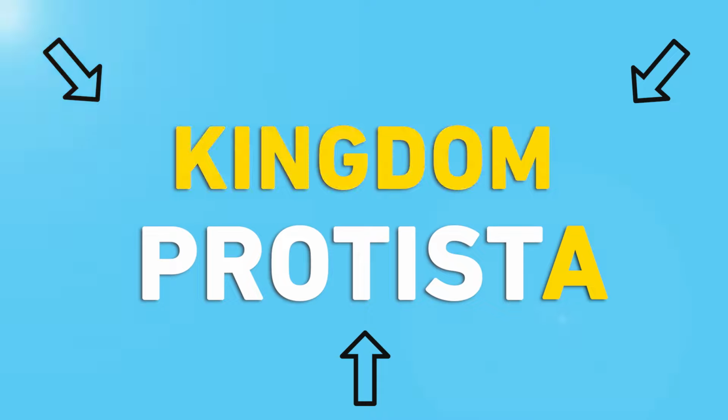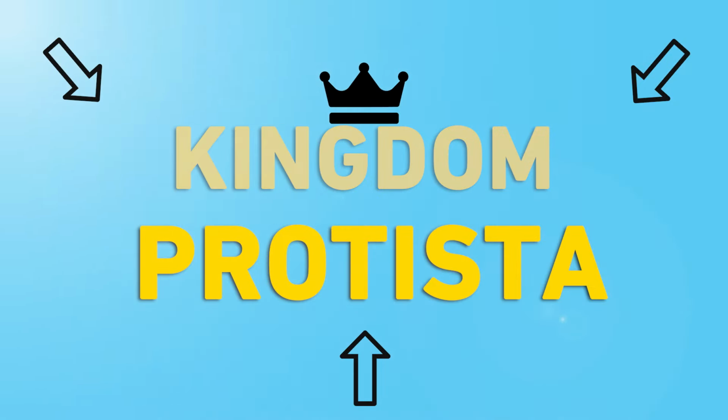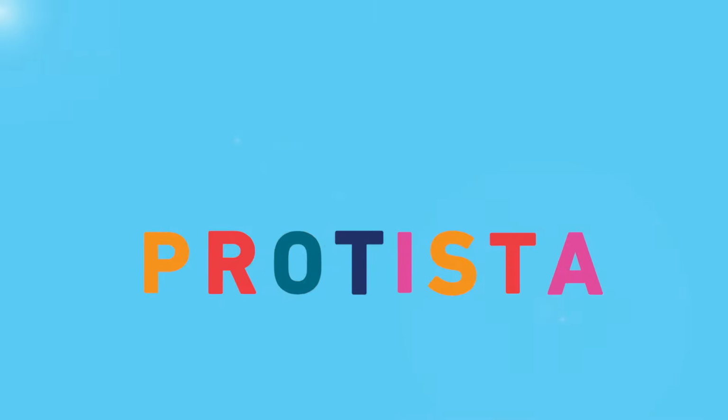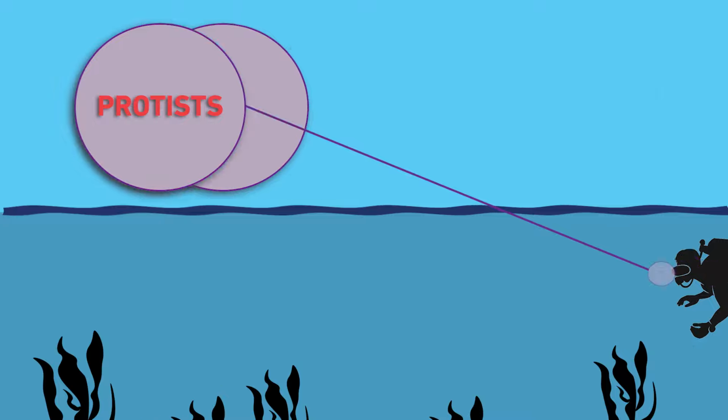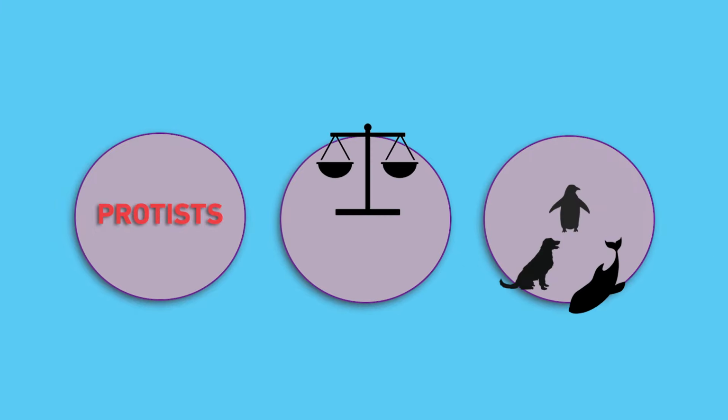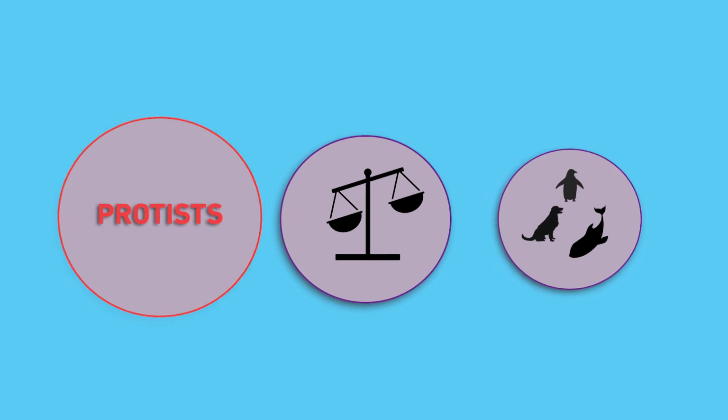Any eukaryote that doesn't fit into these categories is a protist and a member of the fourth eukaryotic kingdom, Kingdom Protista. Well, it's not a kingdom exactly, it's more like a melting pot, containing possibly hundreds of thousands of eukaryotes that just don't fit in. They're found all over the world in all sorts of different places, from the depths of the ocean to your stomach. And there are so many of them that their global biomass is estimated to be twice that of all animals.